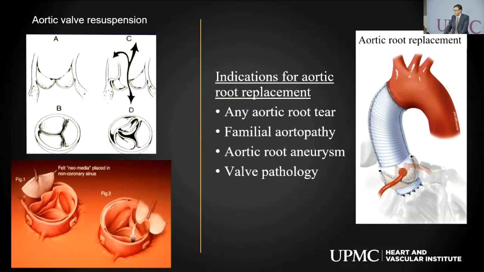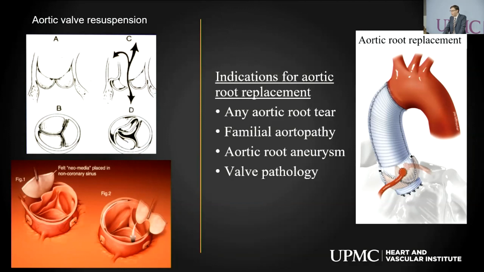Speaking of the root, most patients with aortic valve insufficiency at the time of their dissection do not have any underlying valve pathology, again, roughly 60-65% in our data. Rather, the aortic insufficiency comes from dissected tissue causing poor coaptation of the aortic valve leaflets. In this case, the aortic valve commissures can be resuspended with pledgeted sutures, and felt can be used to reconstruct the root media. That's depicted on the left panel.